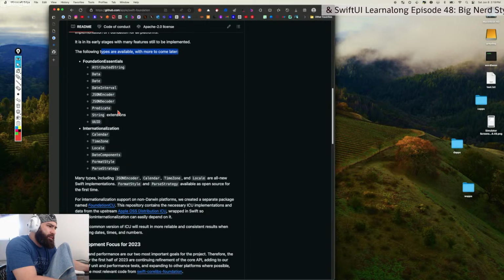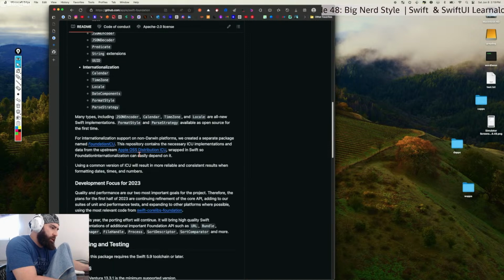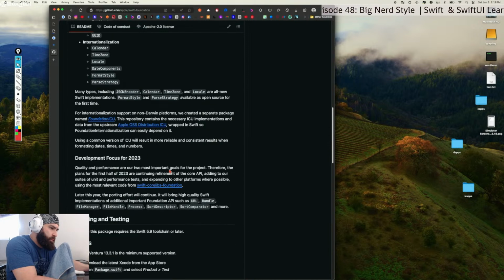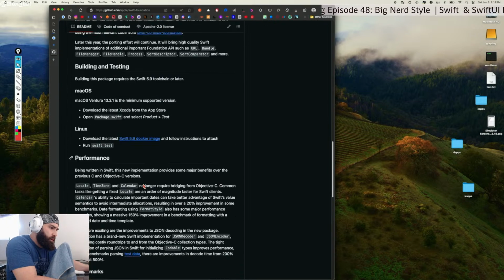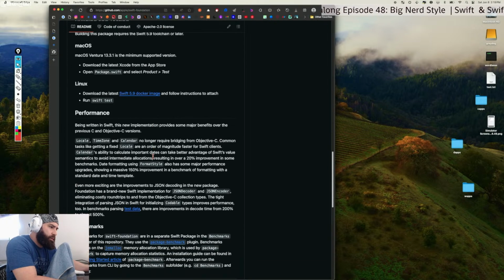But outside of UUID, that's what I would need. JSON encoder, decoder. Hey, maybe we'll even use gRPC. Data and date. String manipulation. This looks like all of the main offenders are already there.